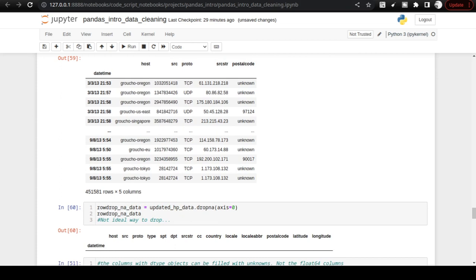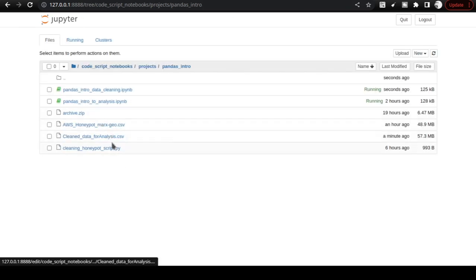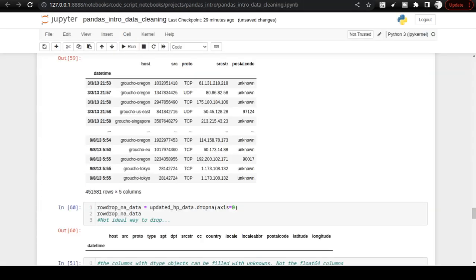Once you have written this file, you have actually crossed almost half of the river. Now we are going to go to the next step. That is where we actually start analysis. We have not yet started analyzing. Surprised? After 1 hour, I am telling you that we have not started analyzing.